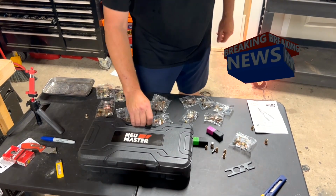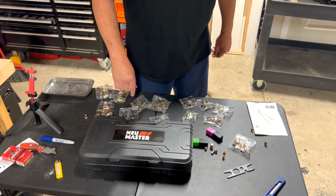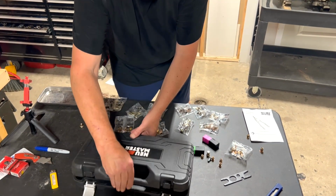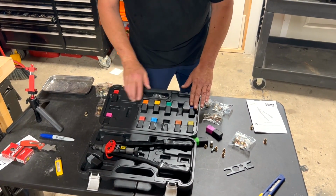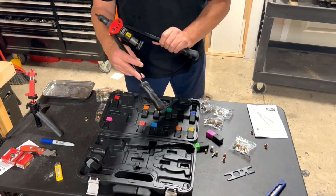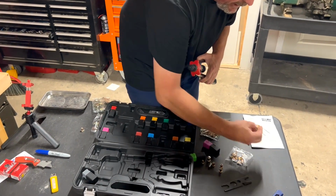Today, we are reviewing the new Master 16-inch Rivet nut tool. Let's take a look. Nice case. All right, let's open it up. Look at this. 13 different sizes of mandrels, both SAE and metric. Here's the tool. Pretty nice. Nice handles.